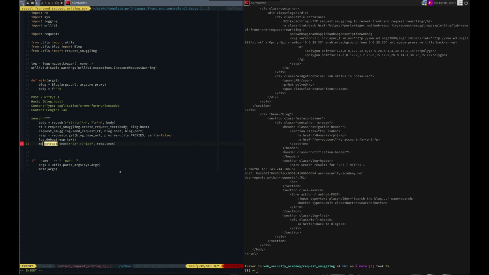The header name equals this, utils.extract_text, if not header name, sys.exit, and then let's do log.debug found header named header name.